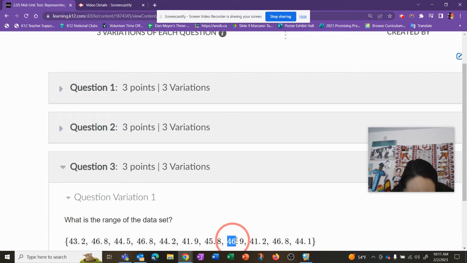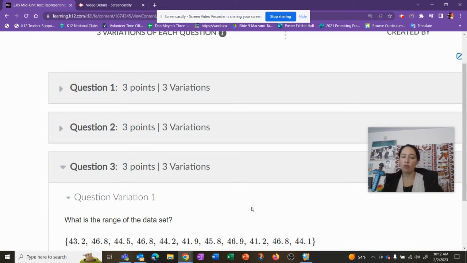I think this is the largest value. But all you do is take the maximum, subtract the minimum from it, and that's your range, right? If somebody asks you, what's the age range of my class? Well, that depends. In my Algebra 2 class, I've got some 8th graders. They're 13. I've also got some seniors who are trying to pass to graduate. One of them's 19, 20. So my range is from 13 to 20, let's say. So it's 7. I have a 7-year age range.